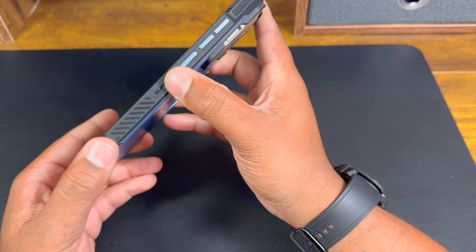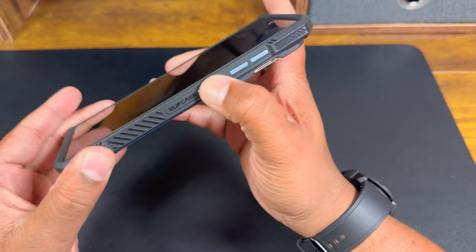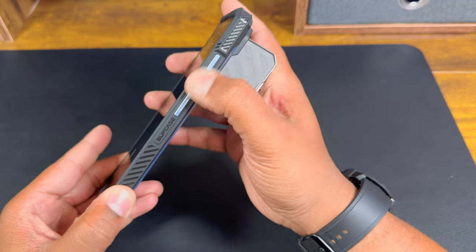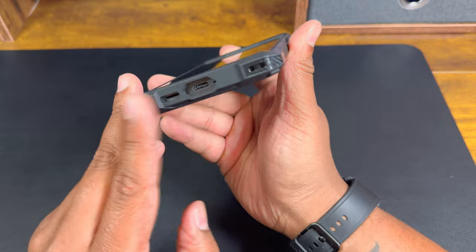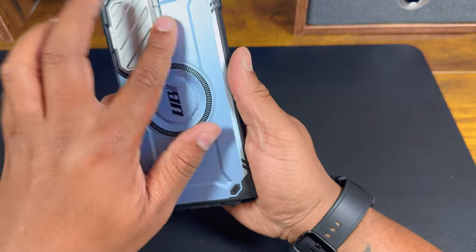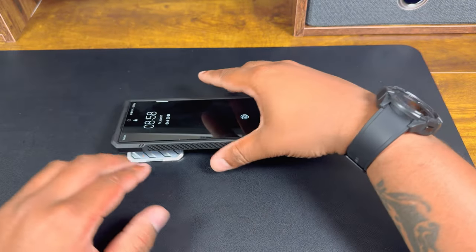All right, got your grooves on the side, logos on the side, buttons on the side, clicky and stuff. I like how it's blue colors on the side. Cutouts on top, cutouts on the bottom: S Pen, Type C, speaker, MagSafe ring. Lens protection also doubles as a kickstand, so you can do like so.